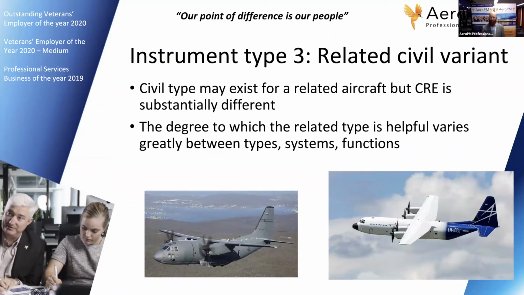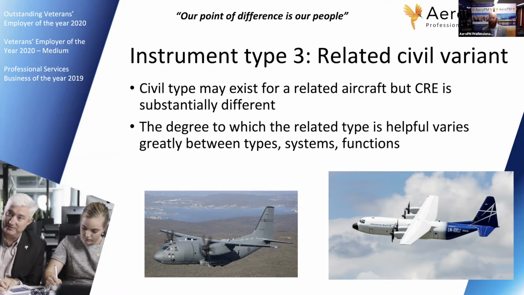Right, and number 3, we buy aircraft where there are related civil types. As you can see the two there, there's an LM100J down the bottom there. The civilian type is 382J. We've got C130Js. So the structure, the engines, a lot of those things, to look at it from the outside, looks very much the same. On the inside, a lot of the systems that are performing, say, the key navigate, communicate functions, a lot of those systems are different.